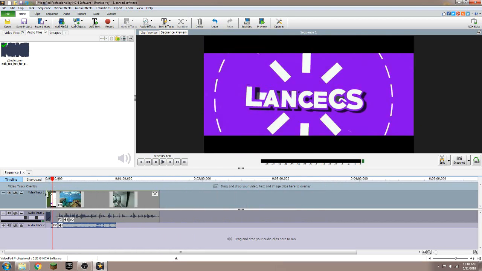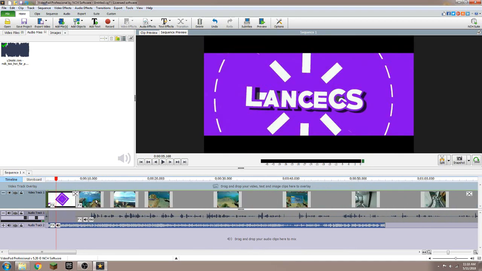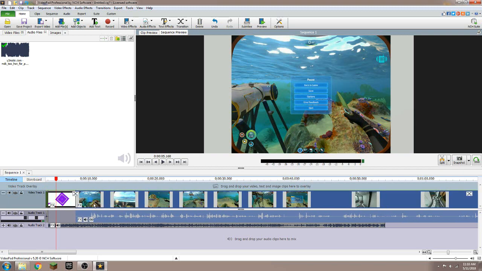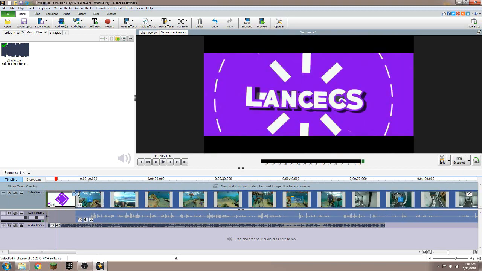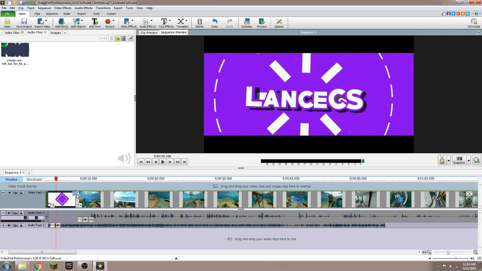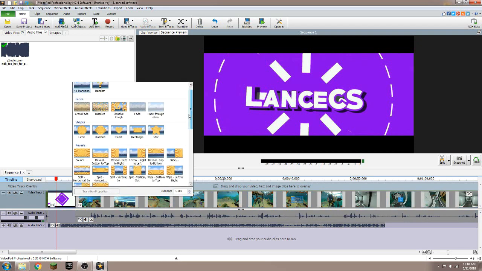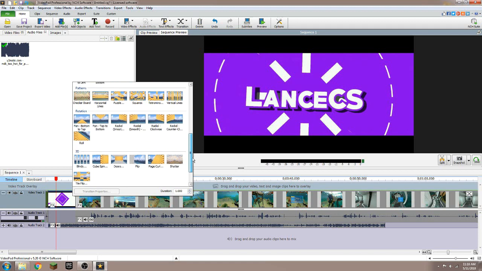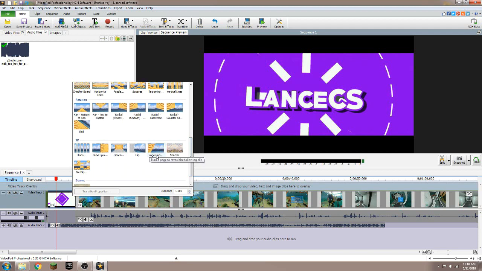So what you're going to do now is when you zoom in, when your video and your intro are right next to each other, you should see a little cross X symbol, and it should say set video transition. You're going to click on this, and then you have all these cool transitions. The 3D ones, like the page curl and the flip and the doors, you only get with the full version.